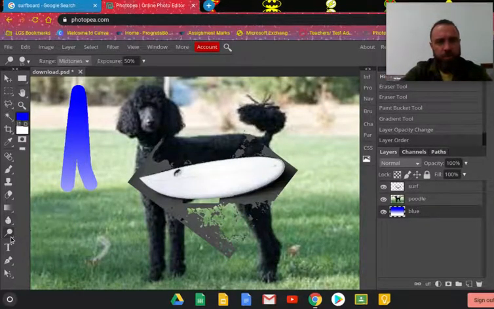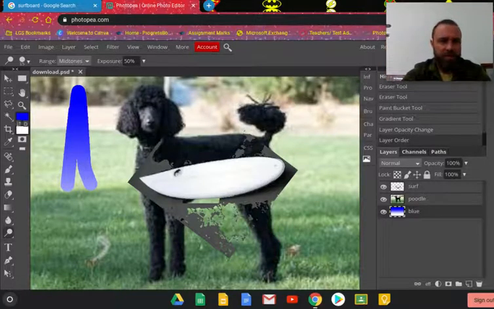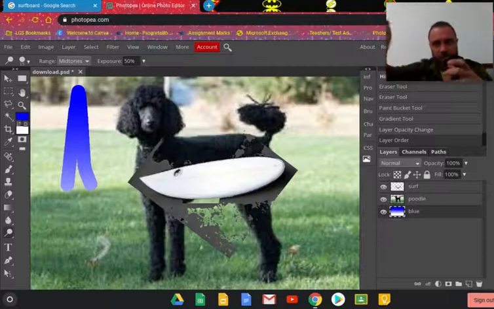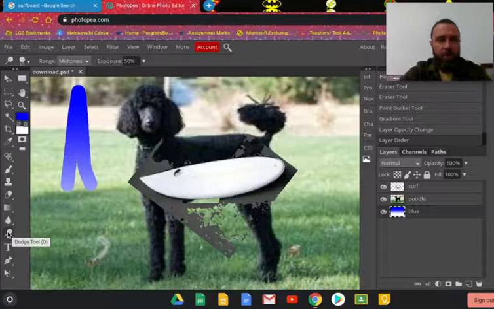Here we have a burn and dodge. That is a term from back in the day when, well, even Mr. Hedges used to develop film. Burning and dodging is when you allow more light or less light through a negative when you're actually developing the film. I wouldn't worry too much about it. You can make things darker and lighter.